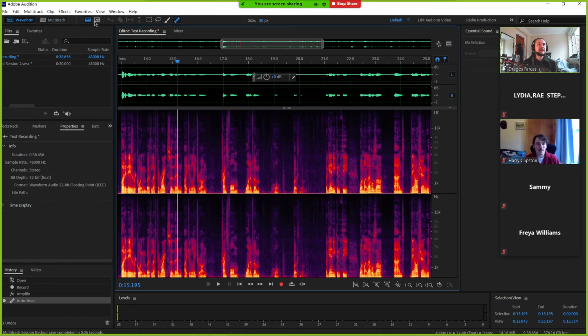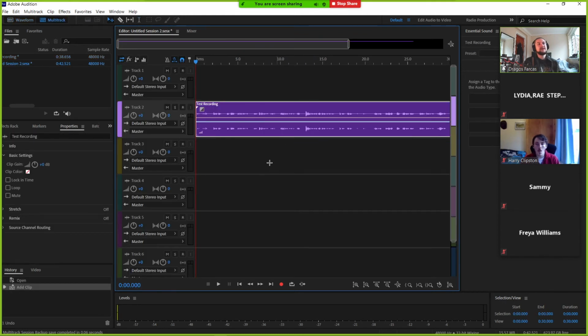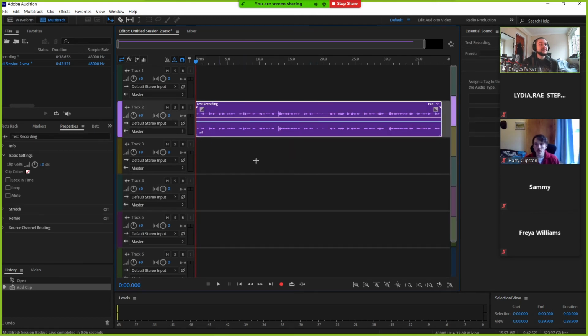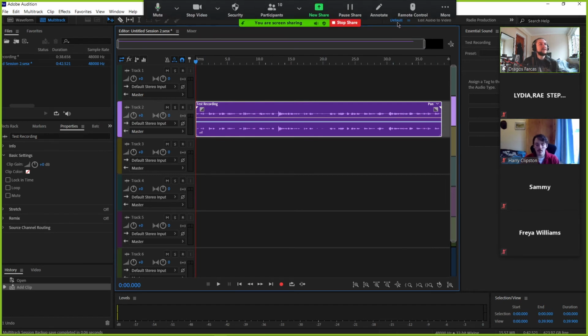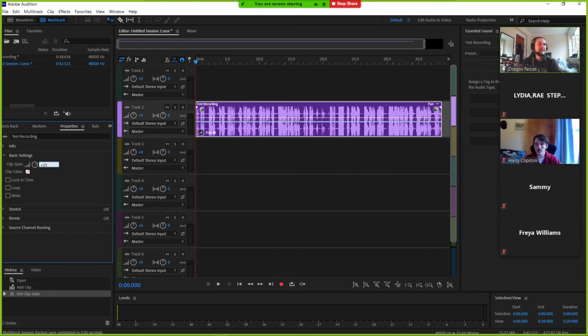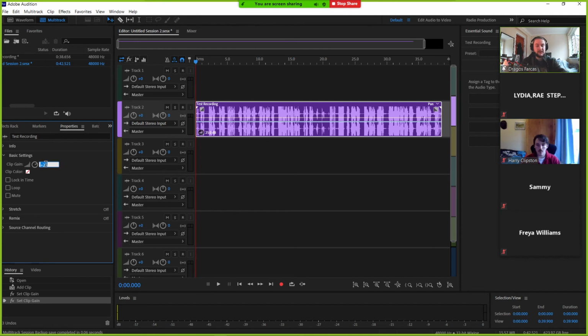We'll take this clip that I just recorded, and I can right-click it and insert it into multi-track, which will transfer it to here, or I could have recorded it straight into here. There isn't any difference between those. Now, with my clip selected in this default setup down here on the left, I can of course change its decibel output. So say I want it plus 10, I want it to be very loud. You can see it jumped up. If I put it to plus 25, I can start seeing it clipping and get cut off at the high points. As a result, I don't want to do that and put it back down to, say, a plus 10.